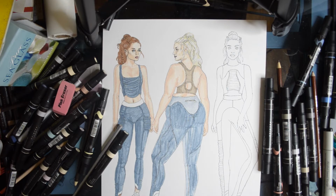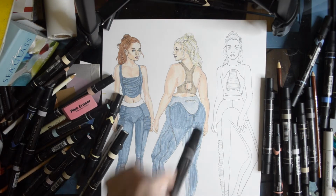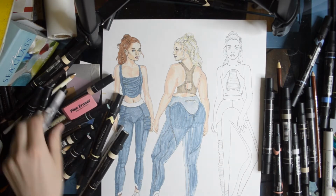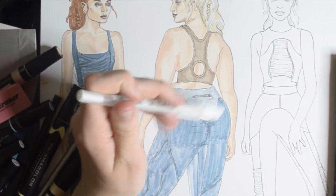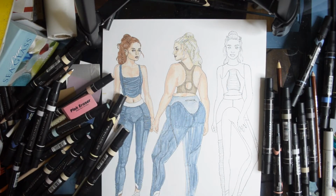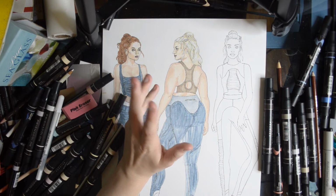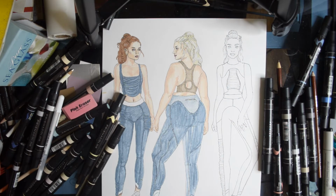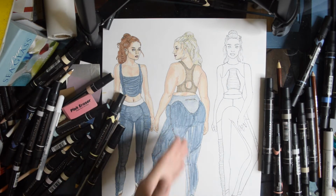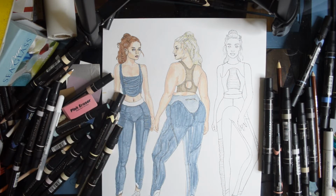Anyway, so what I did was I did go in a little bit with my colorless blender just at first. It had already dried down, so it was kind of a lost cause, but it did make it a little bit lighter. Then I went in and I did a very fine hatching with my white gel pen. Honestly, if you don't have a white gel pen, this thing comes in handy so often. And then I colored over it with some white colored pencil, and then I just kind of did this little shadowing with a cool gray colored pencil. I think it looks pretty believable. I mean, that is the color that I wanted. I wanted this beautiful light blue, so I think I really achieved that.